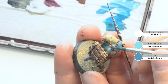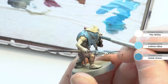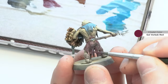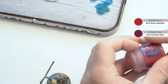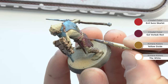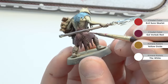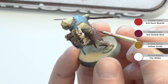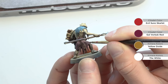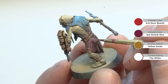For the second undercoat on the lower part of the cloth, I'm adding in some Evil Sun Scarlet and a little bit of yellow to make it even warmer, going over the highlights. And here comes the stippling I was talking about. I'm mostly doing a stripe movement - not sure if it's technically called stippling since that's usually more of a dot movement - but I really like this for rough leather and cloth kind of structure. It gives the model this pattern you want for cloth and orcs and rough cloth. Try to focus on the lower part. It's looking much more realistic.